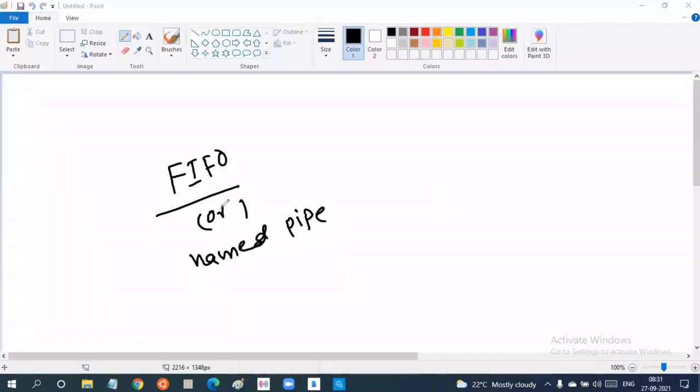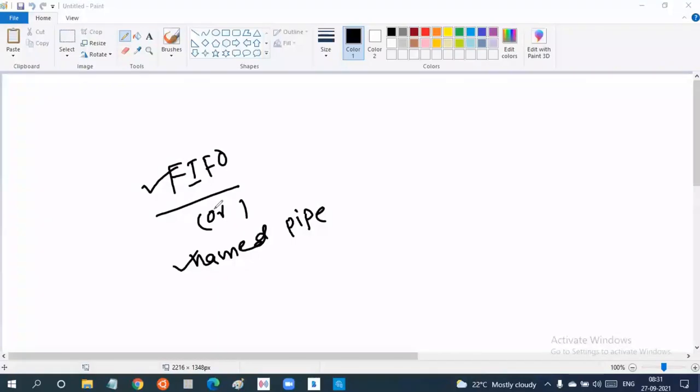Okay, now observe one more IPC mechanism that is called FIFO, also called a named pipe.